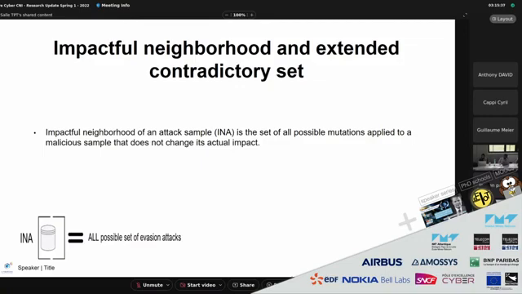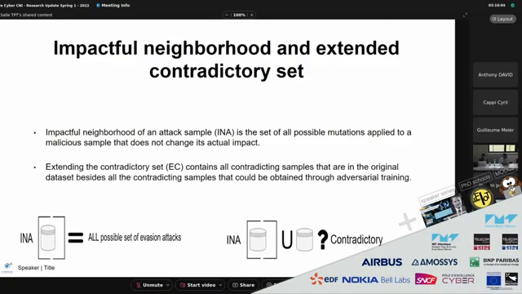So if you know the rules to tell which elements belong to this concept INA, then you can define the set of all samples that can be reached by an evasion attack, as we can compute them from an original data set. The question here is whether this set can contain situations that lead to a contradictory sample. If this is the case, it means that some adversarial samples are contradictory samples, and then some adversarial training datasets are contradictory datasets.